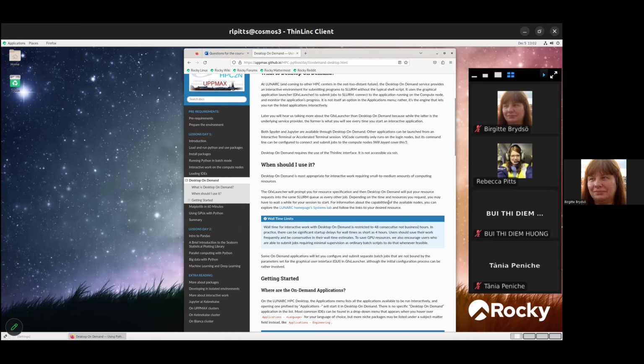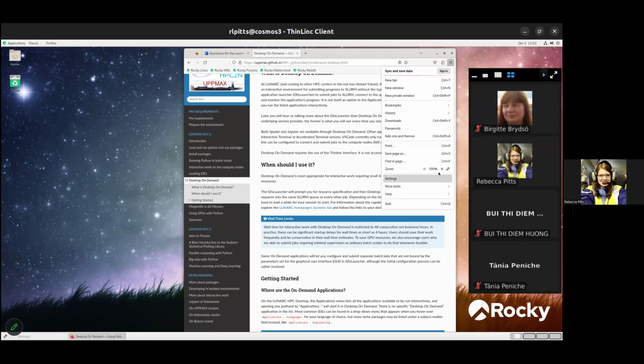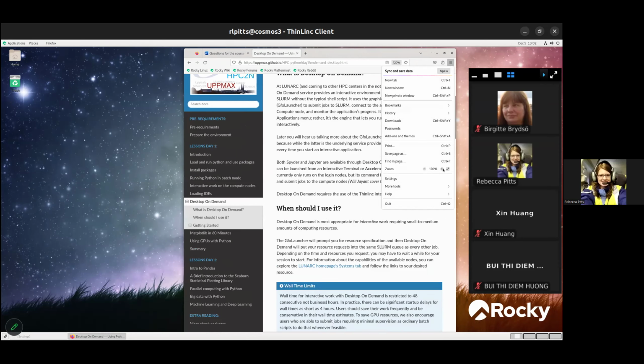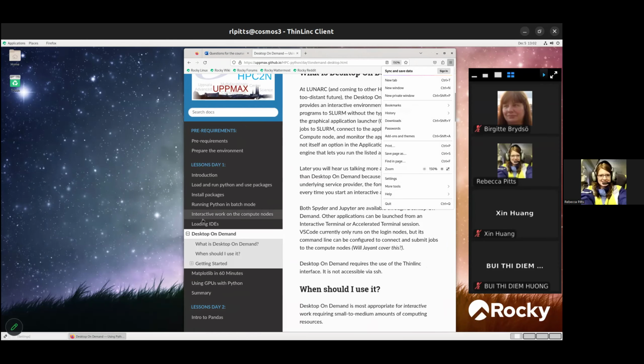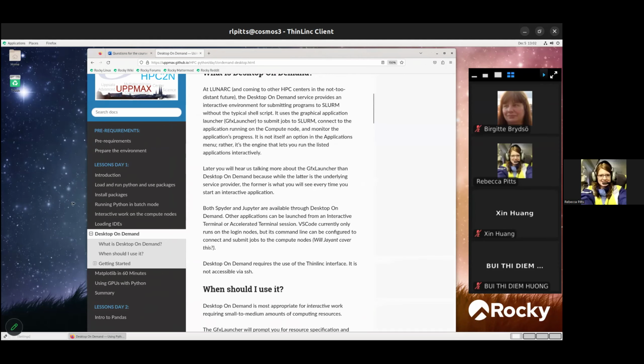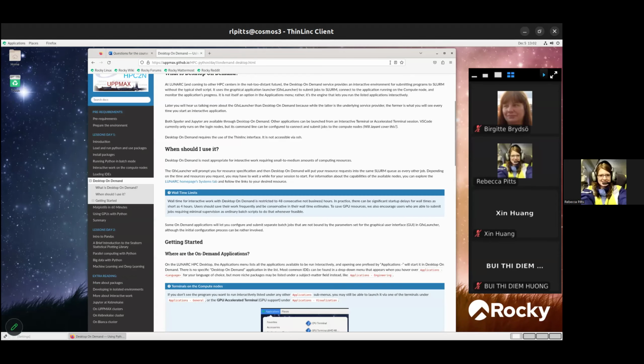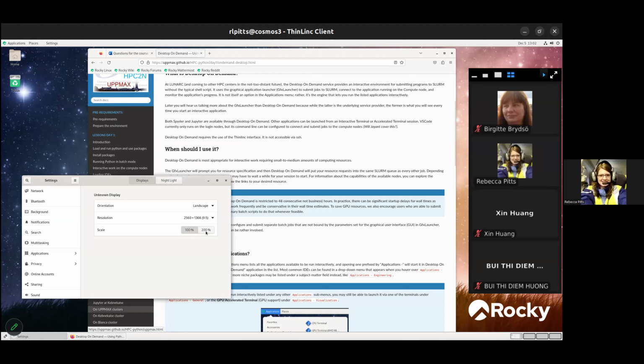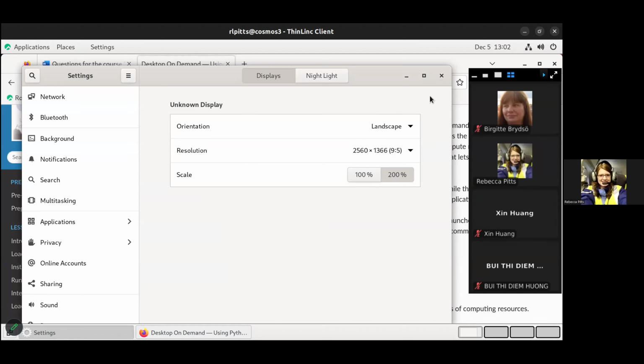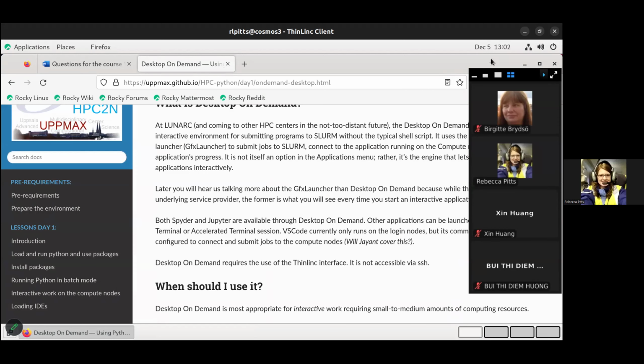It is a little bit small, and for a laptop it probably is. Okay, then I'll go ahead and scale this to 200%. All right, hopefully this is more comfortable.